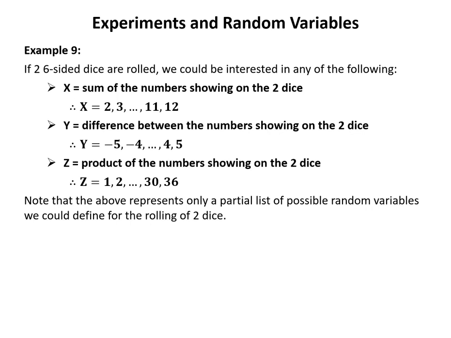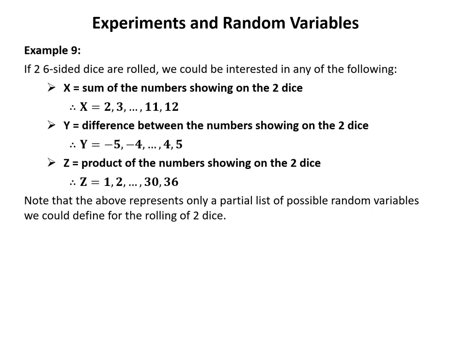The 2 comes from 1 plus 1, and the 12 comes from 6 plus 6, and all the values in between are possible. Another random variable we could define is y equals the difference between the numbers showing on the 2 dice. So here we would take the first die minus the second die. You'll see here that we can actually have negative values in this particular case, because if the first die has a smaller value, that's what happens. So for example, the most negative value here of -5 results from getting a 1 on the first die and a 6 on the second die. So you get 1 minus 6 is -5. And then if you switch those around, we would get 6 minus 1 gives us +5, which is the highest possible integer value. And we would be able to get all the integer values in between as well.